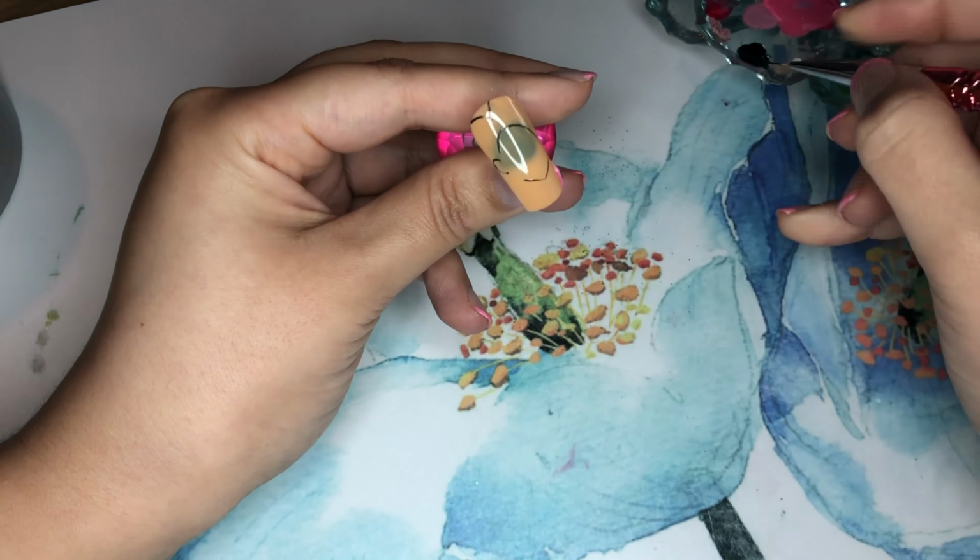So that's done, and right here I'm going to be mixing some white and some green to do Shego's skin. And I am going to be using my oval brush for this, and I don't think it works that well for little detailed things. I think it's more of a whole nail sort of brush, because it does get into these little corners, but it doesn't spread the product as evenly as I would hope. I think using a smaller brush is just a little better for this kind of stuff.